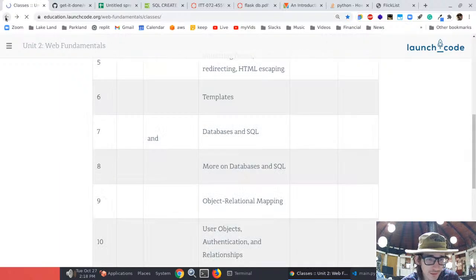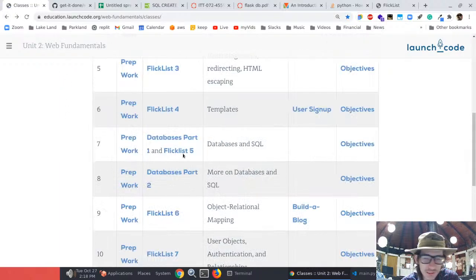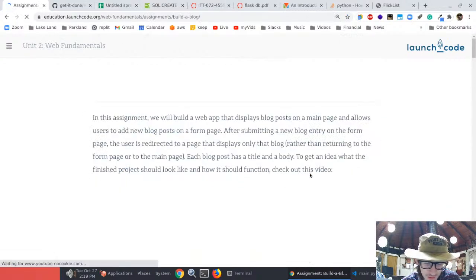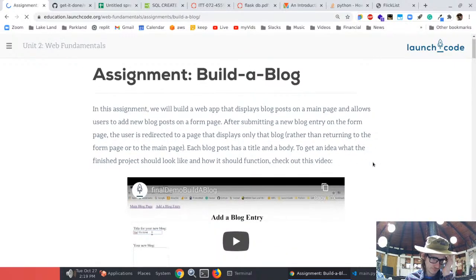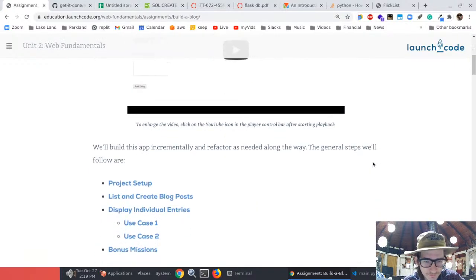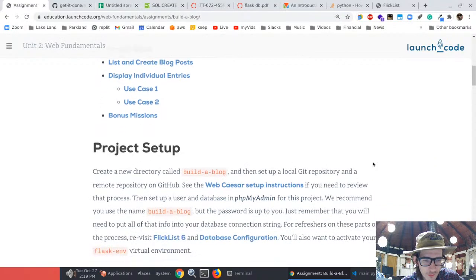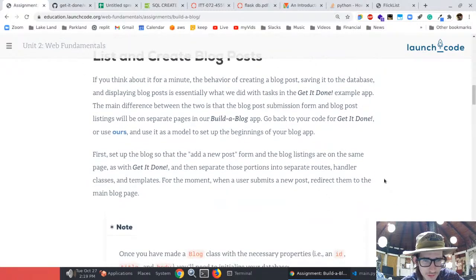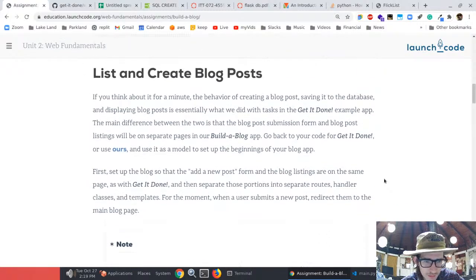Do look at the rest of the Get It Done app and try building it yourself as more practice. The Build-A-Blog should have enough now to do this. Okay. List and create blog posts.